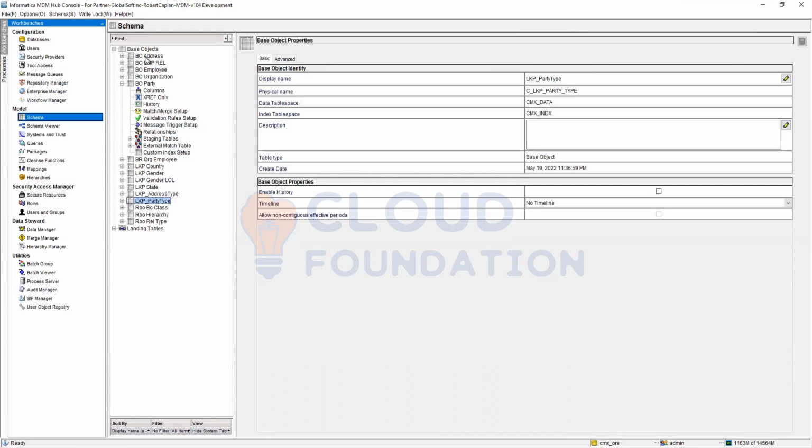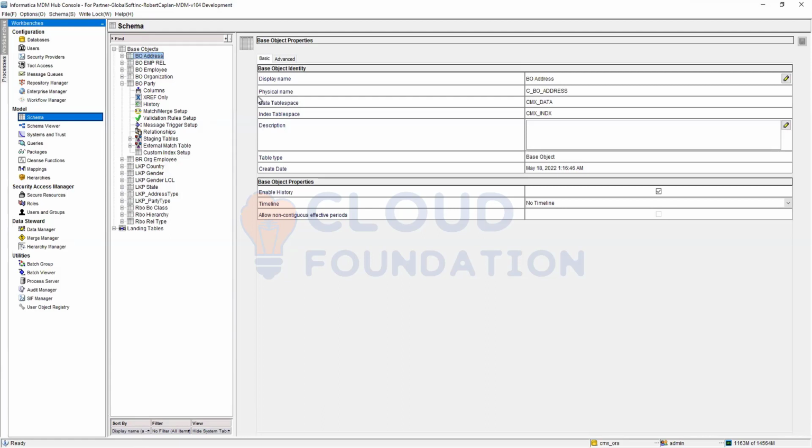So I will be showcasing you one of each thing. One I will be creating as a main table, one I will be creating as a child table, which over here is address, then the lookup tables, and also we need to see how dependent lookup works. Like if I select the country, then only those states should be seen which are there. I should not see any other state.